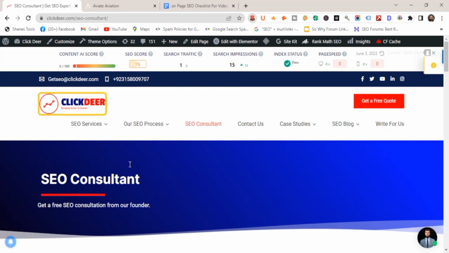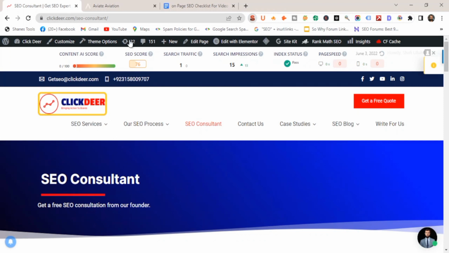Then I have listed some benefits under the H3 tag, for example, proven SEO approaches, stunning SEO experience, quantifying results, full SEO action plan. These are all relevant and supporting content for SEO consultant. So I have already used my target keyword within all the headers.